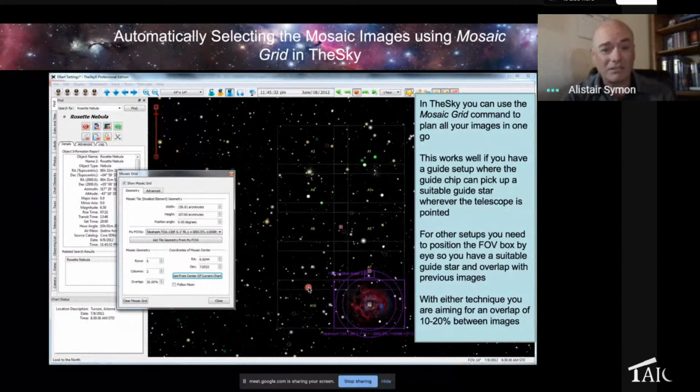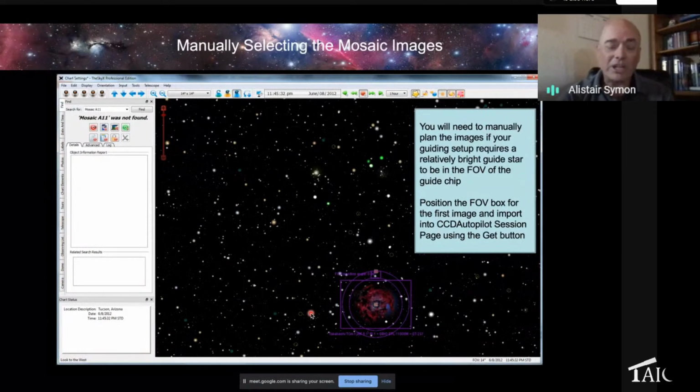And it will then just draw this image grid. The great thing is that you can then import the whole image grid into automation software without having to find the 10 separate image positions in the sky and import them individually. So that's a way of planning your grid out nicely from within the software, so you don't have to do it individually.